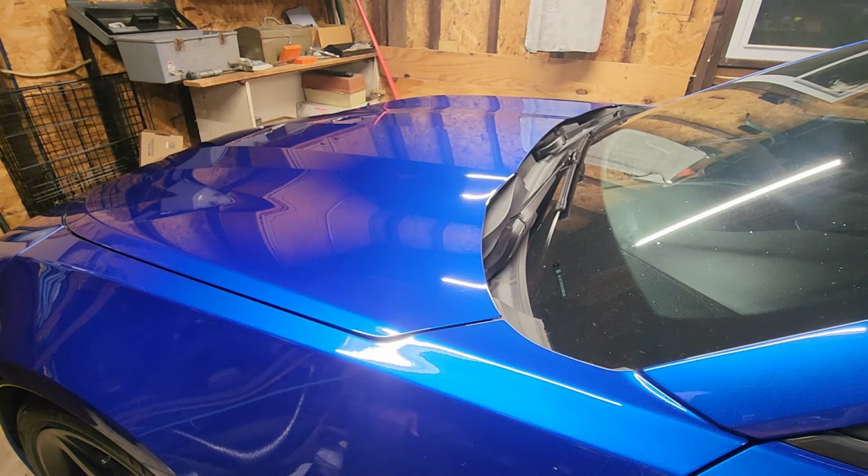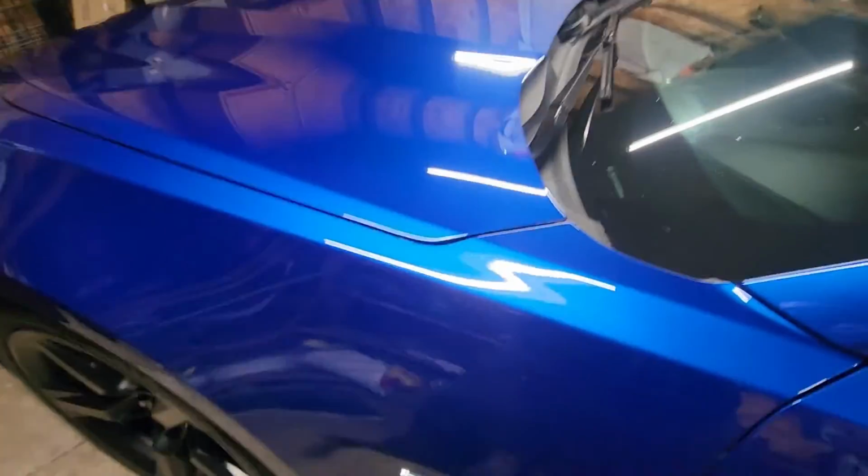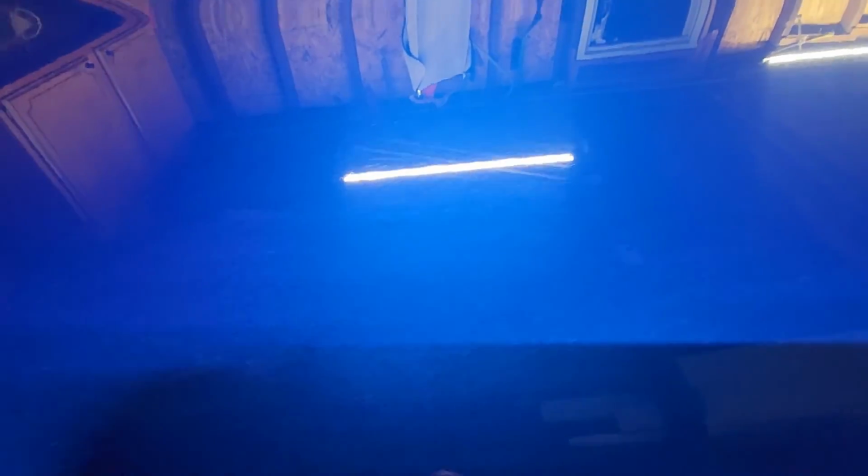And that's all there is to it. It's that easy. Let me take you off the tripod, and we'll give you some close-up looks. Now this car is a 2017, so it's about 7 years old. It currently has 81,000 miles on it, and it was fairly well cared for by the previous owner, just not to my standards.